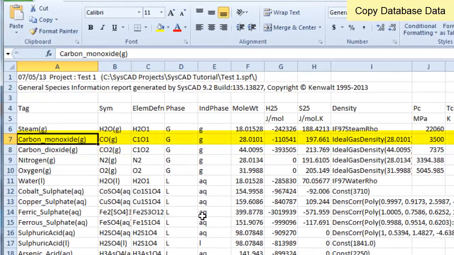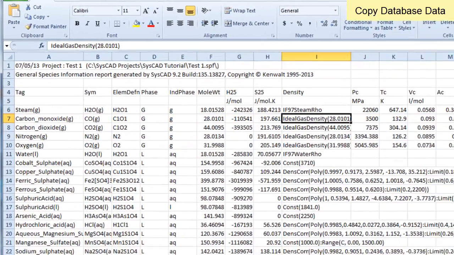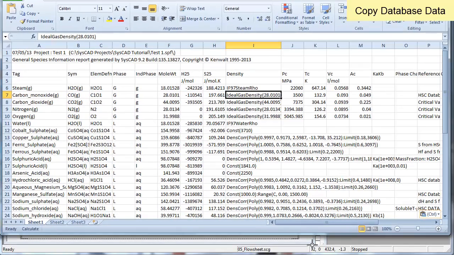For instance, carbon monoxide, that was the species that we added in one of our previous exercises, and there's all the data for that. It's a gas, the molecular weight, the heat of formation, the entropy, ideal gas density, etc. So that's just a dump really of all the information that's in your species database.